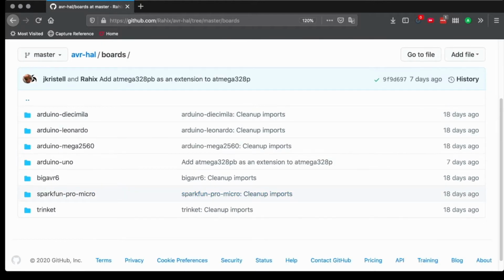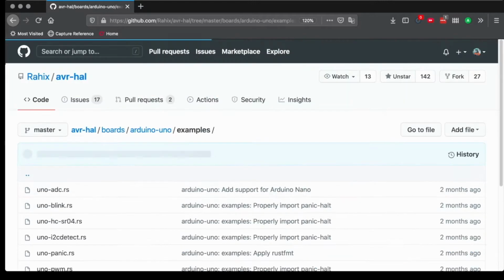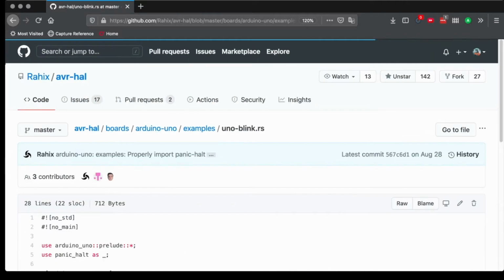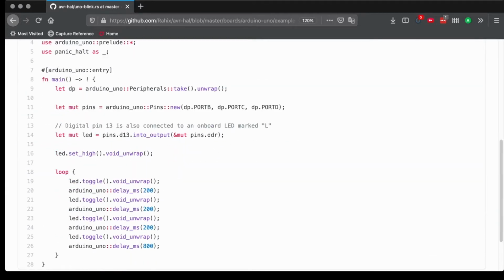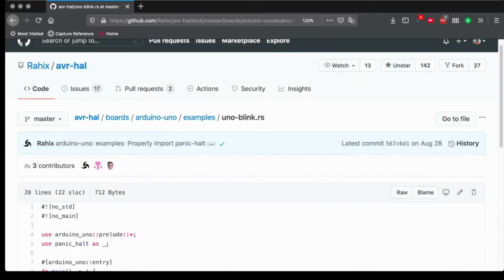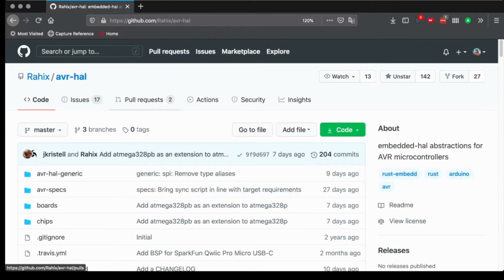So for example, I'm using a Uno, and if you go to examples, you can check how to blink a LED and implement it directly, which is traditionally the hello world of embedded systems, I would say. So it works great, and I really recommend it wholeheartedly.